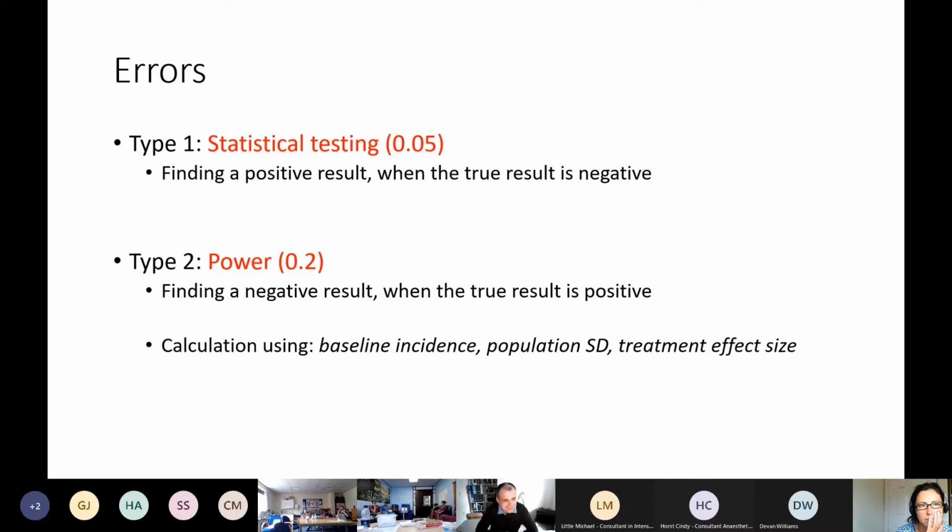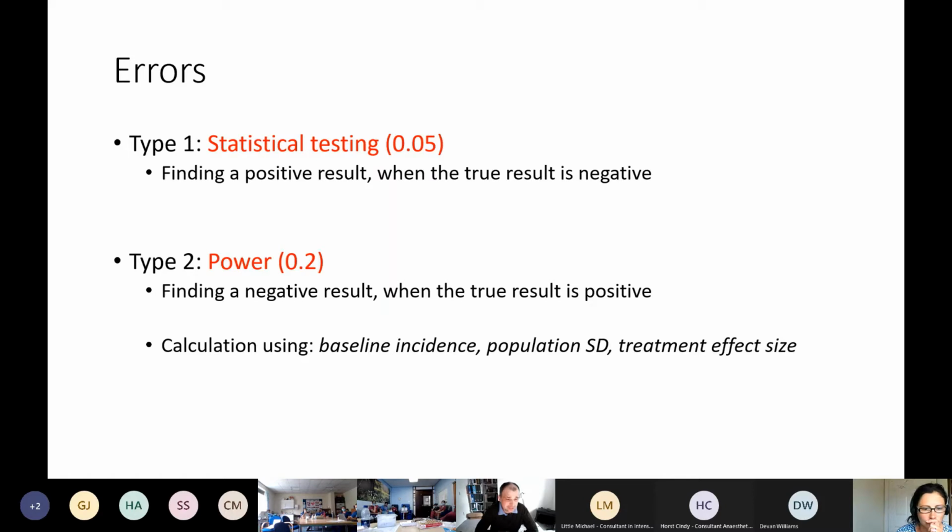So what we generally try and set, we try and have an 80% power in studies to detect a genuine difference. And there's a whole thing about power analysis, which is slightly complicated. And if you're going to start your own trials, you have to have some idea of what you need. But the long and short of it is that the more individuals you have in a trial, or the bigger your sample size, the more likely you are to avoid a type 2 error. So large sample sizes means that you're more likely to see a genuine result.